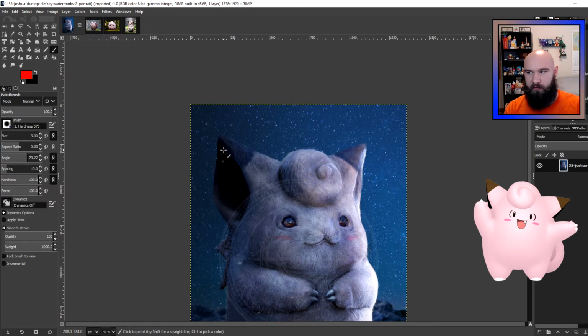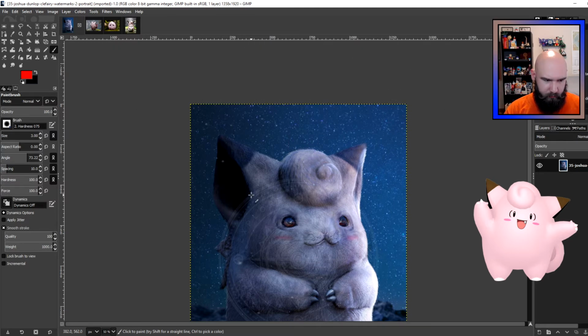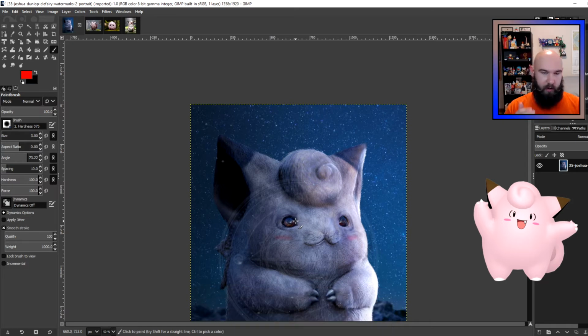I'm almost positive you can find it outside in other games, but I don't know that for sure. I'll put that in post whether you can or can't. But if it was nocturnal, or possibly crepuscular, which means they're active at dawn and dusk instead of just during the day or just at night, it would make sense if it's got pretty small eyes comparatively to its head, to have these giant ears, because then it would be able to hear a lot better when it can't really see. So perhaps that's why he made the ears proportionately a little bit bigger.